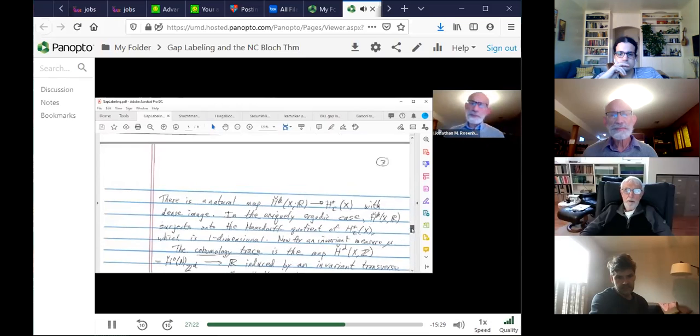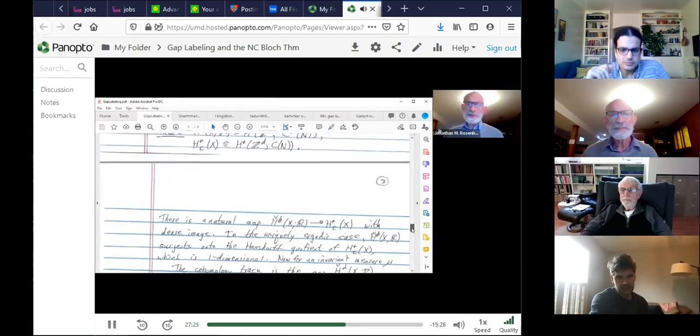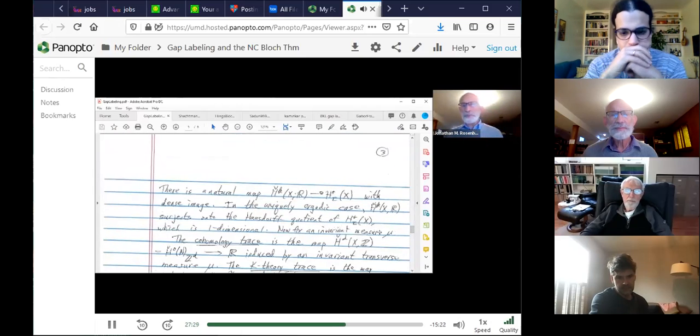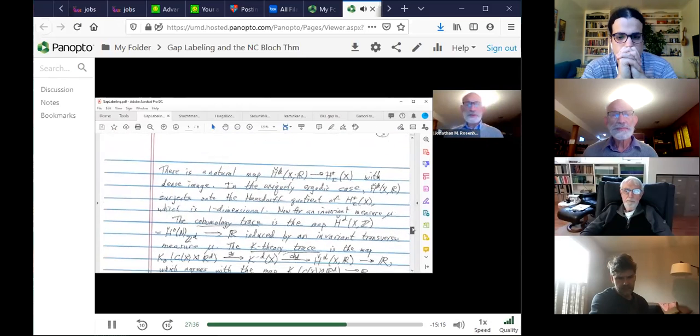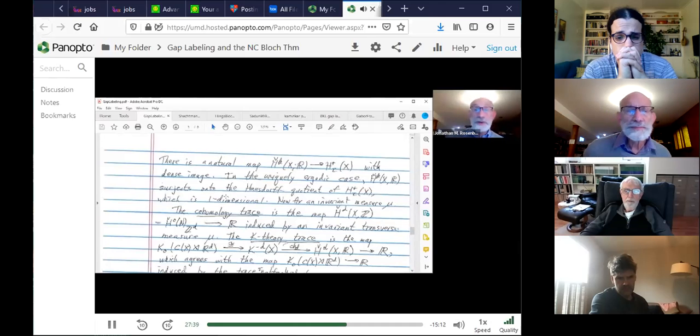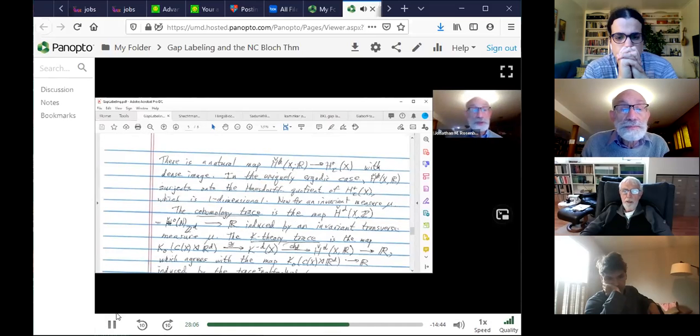So now, for everything that follows, we just fix an invariant transverse measure mu. And then you get something called a cohomology trace and also a K-theory trace. So the cohomology trace is a map from the Čech cohomology of X, which remember is H upper 0 of n z to the d coinvariance. So it's a quotient group of H upper 0. So that thing maps to R, and this map here is induced by the transverse measure, because the transverse measure, of course, is a measure on this Cantor set.